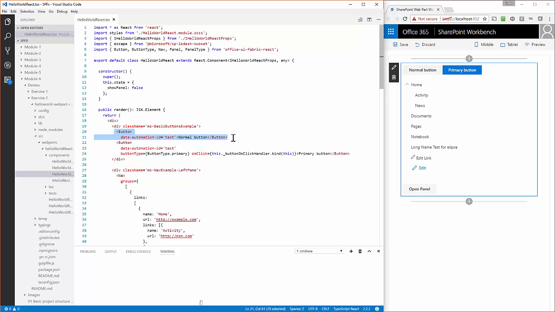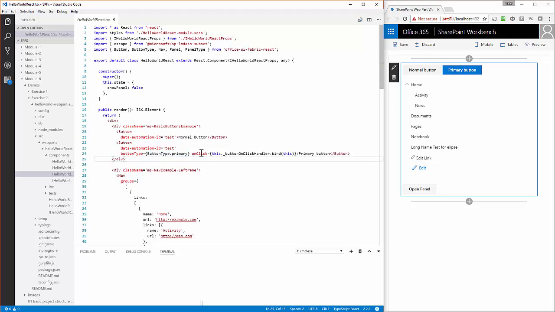So here you can see how I created the normal button, this one that is gray, and here's how I created the one that is my primary button. Notice my button type component right here, I selected primary, and that's what made it the blue color.